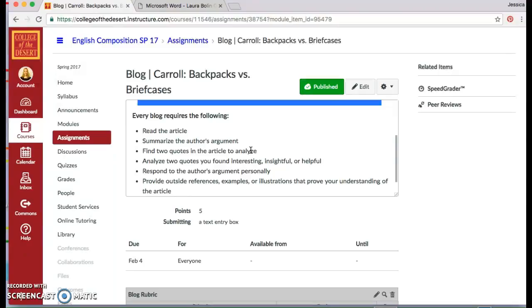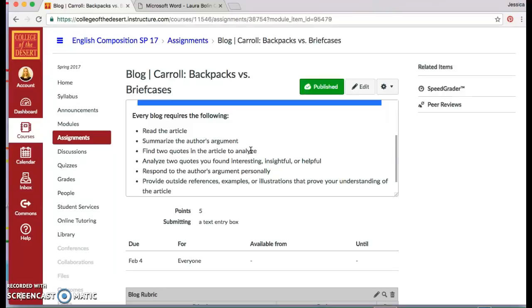Lastly, you'll respond to the author's argument from a personal perspective. This is where you can contribute some of your personal experience, some of your outside reading, something you're reading in maybe a psychology class. You can contribute all of that into this 350-word post. You're able to provide outside references, examples, or illustrations that prove your understanding of the article.